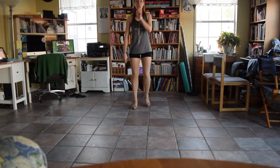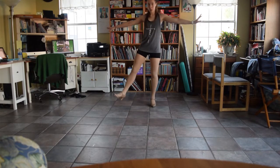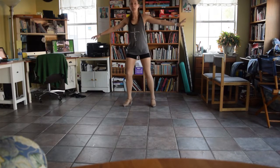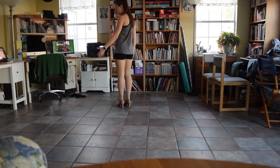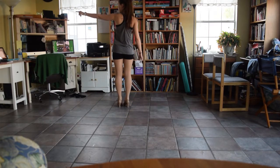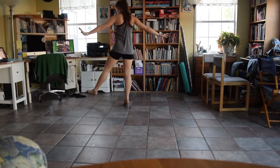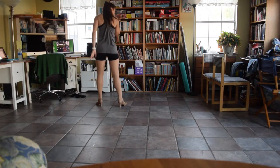So now we're going to do a little turn. When we step together, we're going to turn. We go brush, touch, heel, heel, together, and half turn so you face the back. Now we're going to switch feet still, so we're going to start with this foot here. We're still going the same direction. Brush, touch, heel, heel. Now I'm going to bring this foot in and flip to the front.